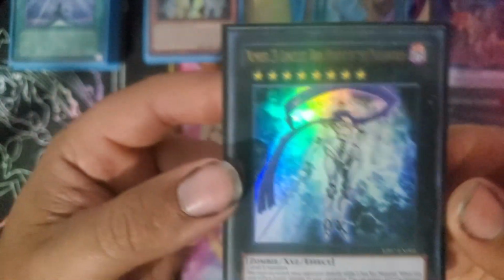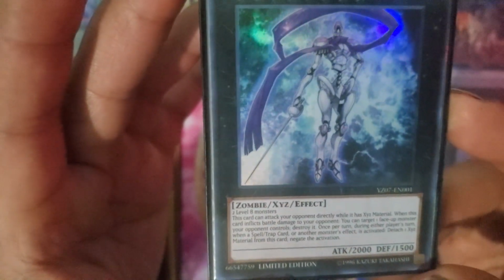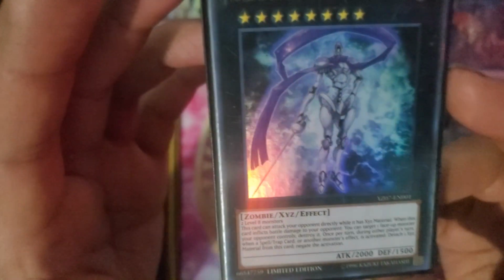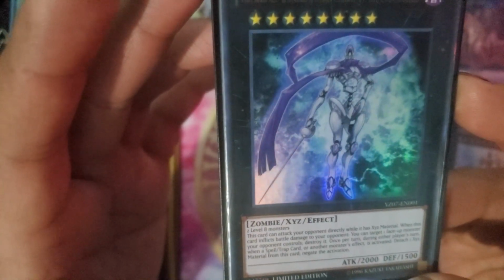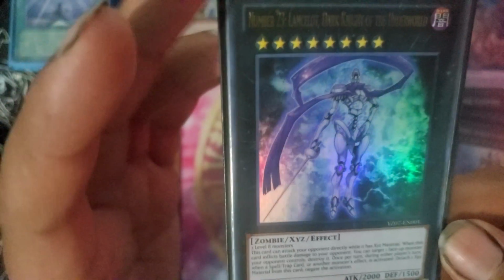And also, one of my personal favorites that not a lot of people use is Number 23, Lancelot, Dark Knight of the Underworld, which is a nice negate in many senses, more than one. I will explain this card, and that is when it has Xyz materials. If it inflicts battle damage to your opponent, you can target a face-up monster your opponent controls and destroy it. And it can attack directly while it has material. In addition to that, once per turn, during either player's turn, when anyone activates a spell, trap, or another monster's effect, detach one, negate the activation.